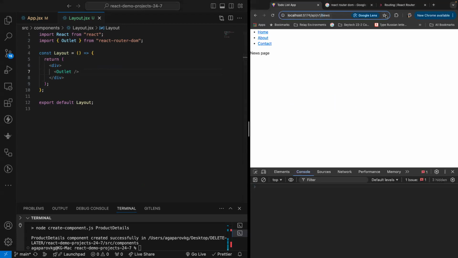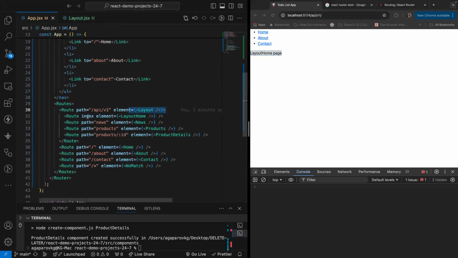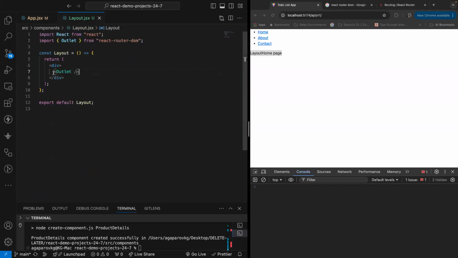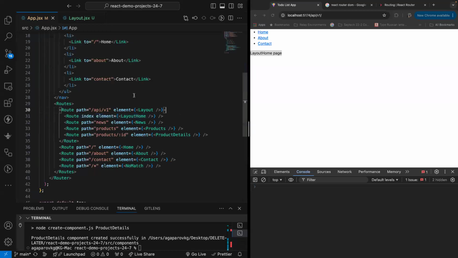As soon as I type this, you see right here, layout home. It is displaying the layout home. We don't have the layout page anymore. I mean, we do have the layout component, but inside we just put only outlet.